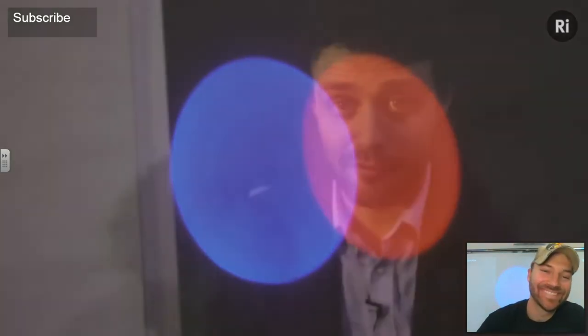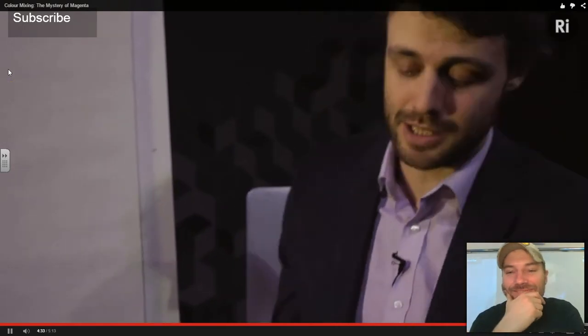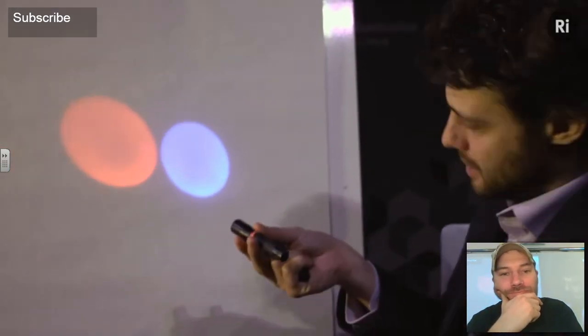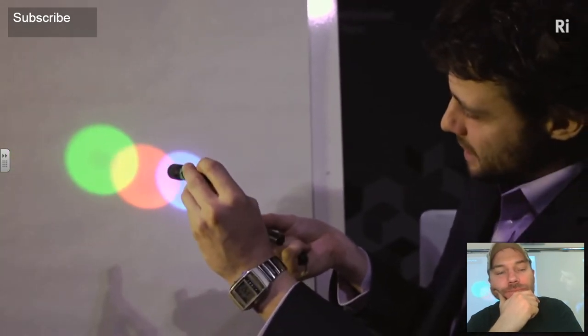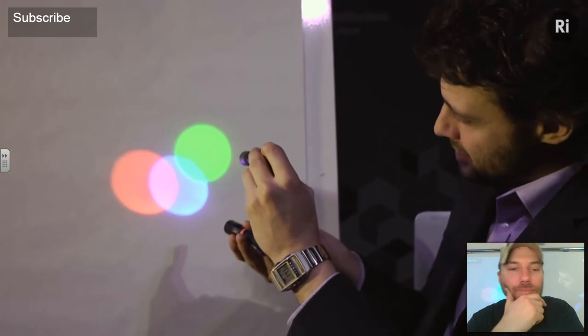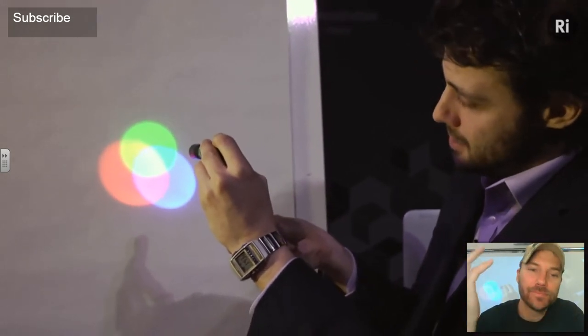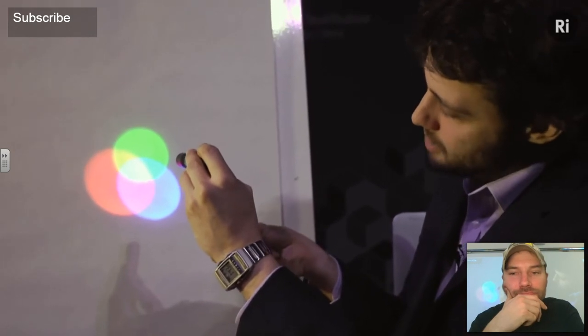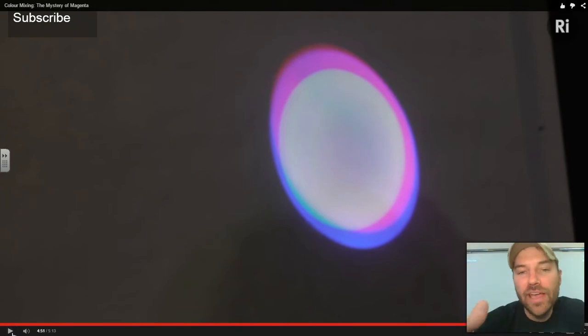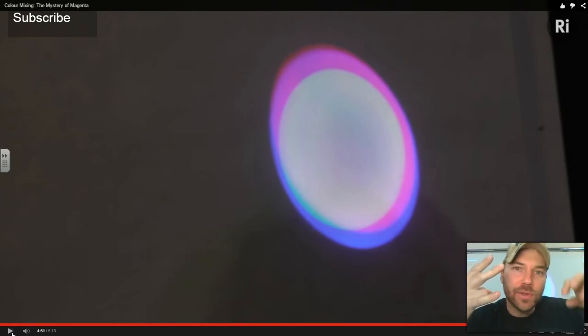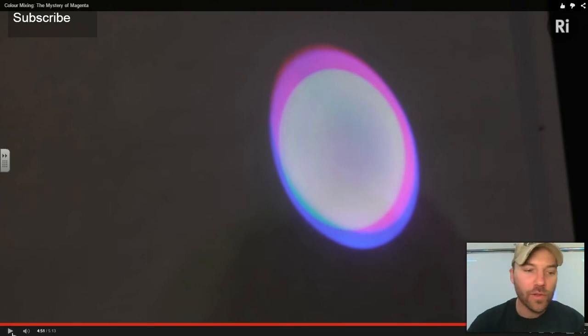Just to show you the full palette of colours that you can see on a TV screen. So you get red and blue mixed together makes magenta. Green and red makes yellow. Green and blue makes cyan. When you mix them all together, you get white. So when your red cone, your green cone, and your blue cone are firing together, you get white light. And your television is taking advantage of that biological fact in the back of your eye, that there's a cone for red, a cone for blue, and a cone for green. So it's got a red, blue, and green light in there, and it just varies the intensity of each to make all the colors of the rainbow.